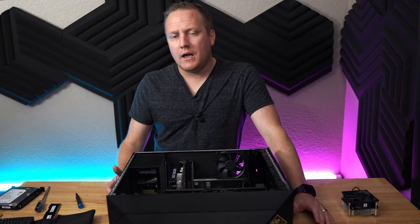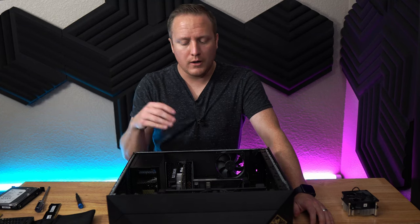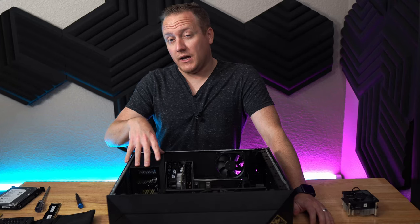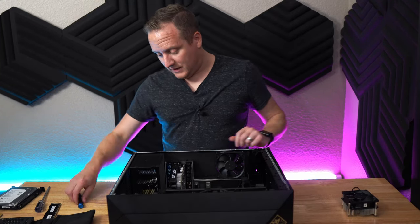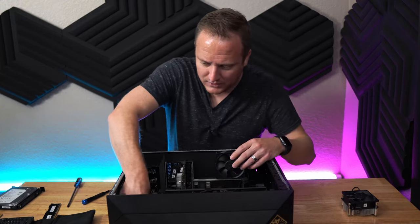We're not putting super high-end components back into the new rig. We're doing a little more, as you guys will see, but this 500 watt 80 plus gold supply from HP should be plenty fine. So let's get that zipped off, and there's some screws on the back. Actually, let me just make sure everything is unplugged.